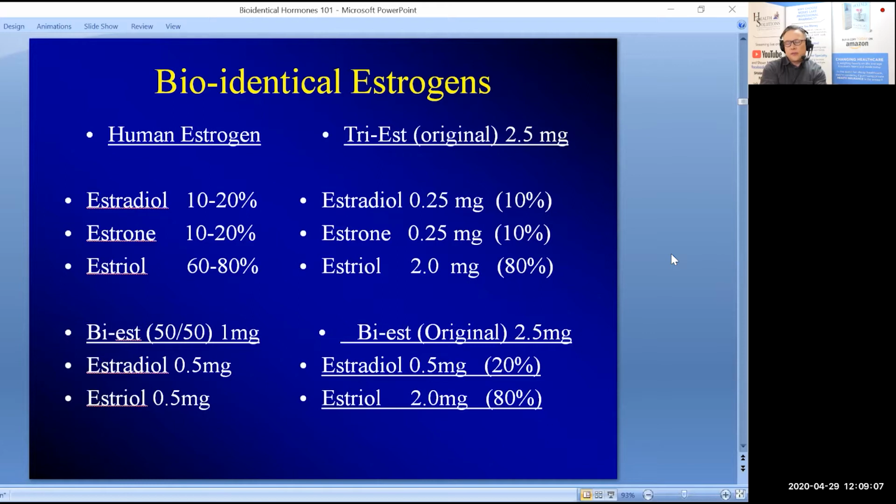So when you look at the bioidentical estrogens, here's what the human makeup is. Now there's a lot of variance here, so realize that. But Jonathan Wright at Tahoma Clinic in Western Washington is actually the one that really came up with the formula Triest and Biest, because he was measuring estriol levels. He was mostly measuring it in urine, and in urine it is a little bit higher than it is possibly in serum levels. So we look for a 50-50 ratio of estradiol, estriol. If you look at the original one, it was Triest, and what we found is estrone is actually a storage hormone of estrogen, and most women don't need extra estrone because they already have enough of it. So normally we go with the Biest, bi meaning 2, tri obviously meaning 3, and a 50-50 ratio seems to be pretty good to help with most estrogen deficient symptoms and also get the estriol in there.